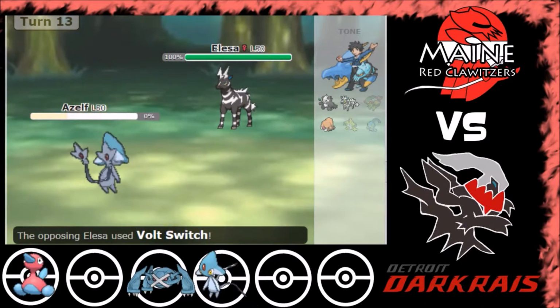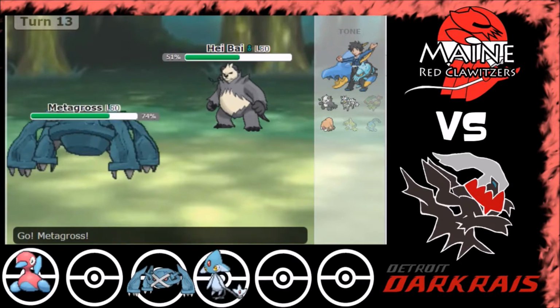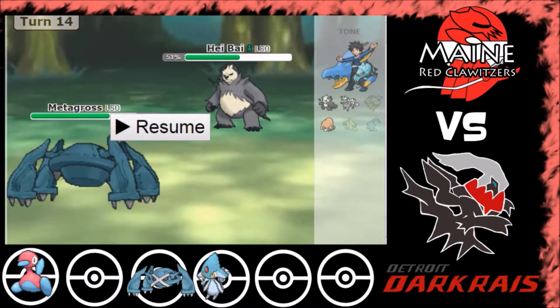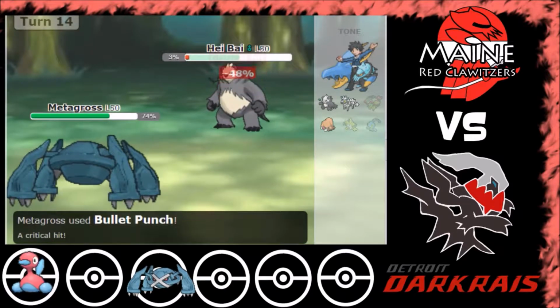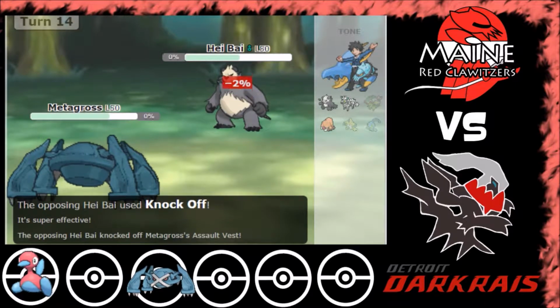Here, as you see, the Zebstrika is faster than my Azelf, as I had thought earlier, and knocks out my Azelf. So now I'm down to Metagross and Porygon 2. So I still got the kind of trick up my sleeve with Porygon 2. He still doesn't know it. So I bring in the Metagross here. I can go for the Bullet Punch. I get a crit, so it brings him down to 3%.